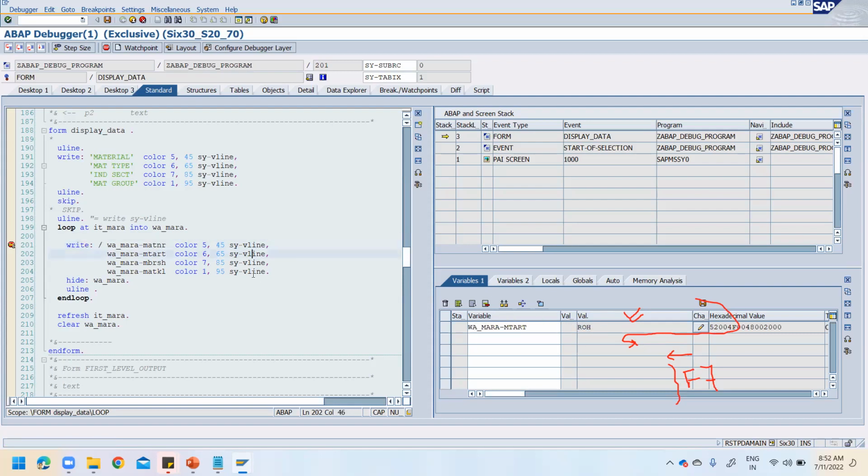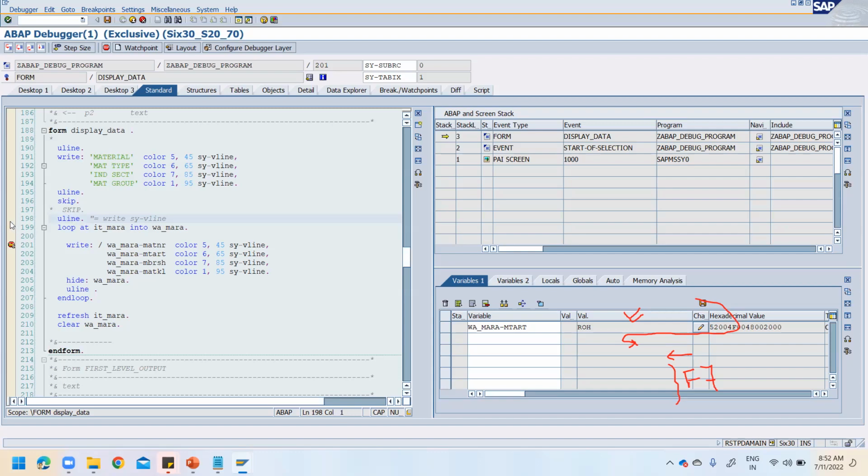You can put any field value, which is public. Any field value. The thing is that if that is going to be true, then only it will stop over there. Okay. We need to put it only at that statement, or suppose a write statement is there, Pankaj. There also we can put WA_MARA-MATNR equal to something like that, or we only need to put it in the loop. See here, if you try to use it, I think it will give you the error.